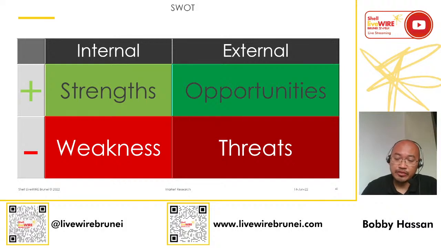Well, if there's a negative for you, then they are your threats. So there's a blurry line sometimes between the internal and external. In general, internal is something that is internal to you that you can control and improve. If you have a weakness, you can improve. If it's external and there's something negative, you can't really change it. So you don't have any control over it, but you can take the opportunity or you can avoid the threat. So that's in the business plans.